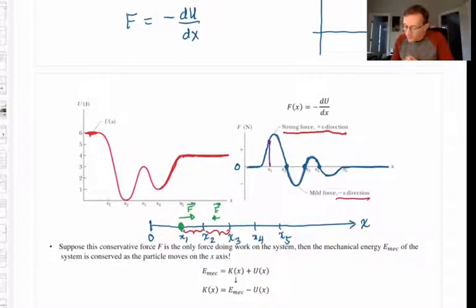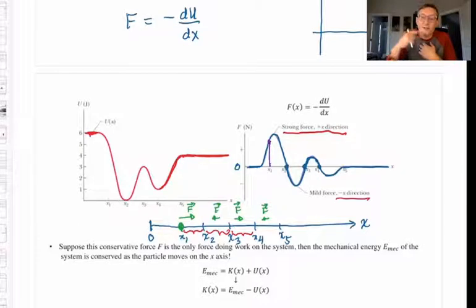All right, now let's look between x3 and x4. What happens? Well, between x3 and x4 the force is positive, isn't it? So now the force is back this way again. So the acceleration is to the right, positive x. So now it's going to speed up again. So between x3 and x4, it speeds up again. All right, what happens between x4 and x5? Well, between x4 and x5, the force is negative. So now the force is back this way.